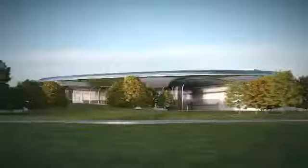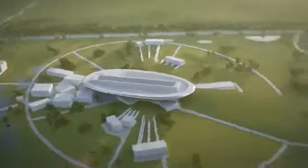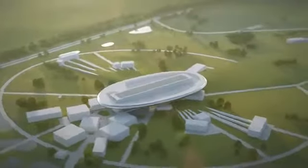And now the pre-construction is coming to its end and we're going into the construction phase, and I think it's great to see the organization, which has grown so immensely since I started, and to see that everything is falling into place. What we have worked for so hard for such a long time, now we can really reap the rewards, and I think that is great. This vision is ready to become a reality. The ESS staff and partners from all of Europe's member countries, and scientists from around the globe, are ready for the European Spallation Source to become a reality.